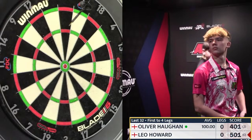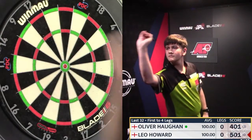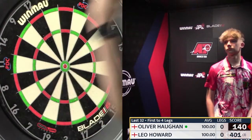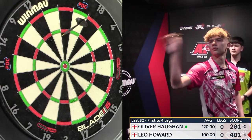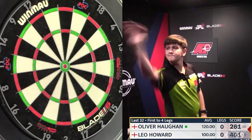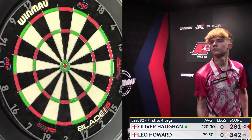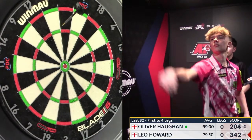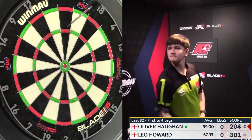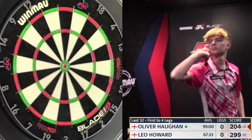A positive stun away there from Oliver. Match by Leo. First look on the live stream from both these players, and both looking very relaxed in the early exchanges. Very relaxed off stage as well, off camera as well, was Leo. We're nicknaming him Pretty Boy, having a bit of banter. And he's got a beautiful fluorescent shirt going on there. I'd be hoping his arrows are just as bright come the conclusion of this round of 32 matchup.